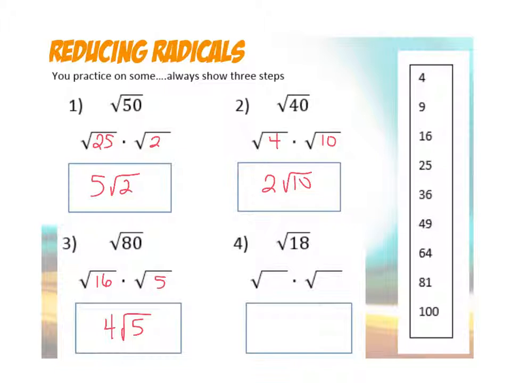All right, here we have the square root of 18. What do you think the perfect square is that goes into that? 9 times 2. All right, square root of 9 is 3. Square root of 2 stays put. This is just reducing radicals here. And I just pulled these notes actually from my Algebra 1 class, so they're going to mostly match what you have in front of you. They might be a little bit different.